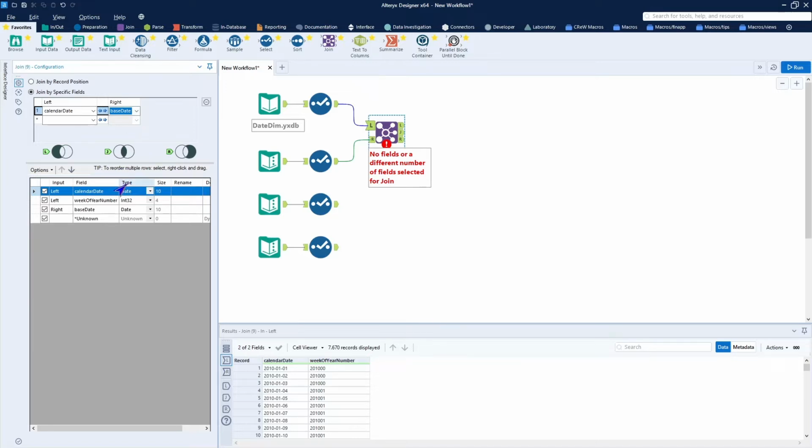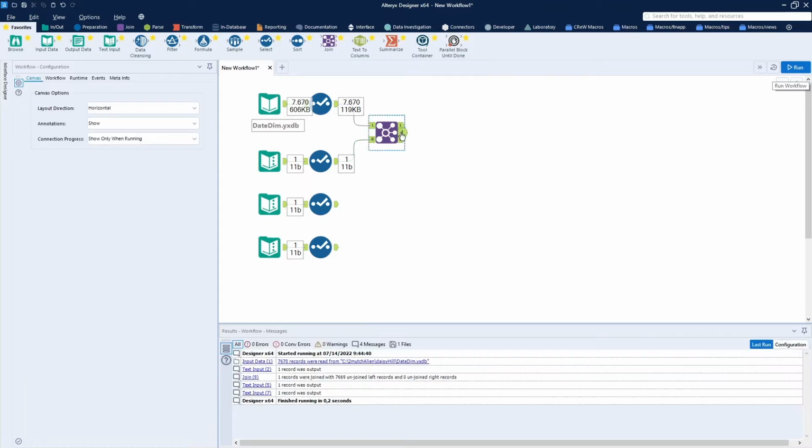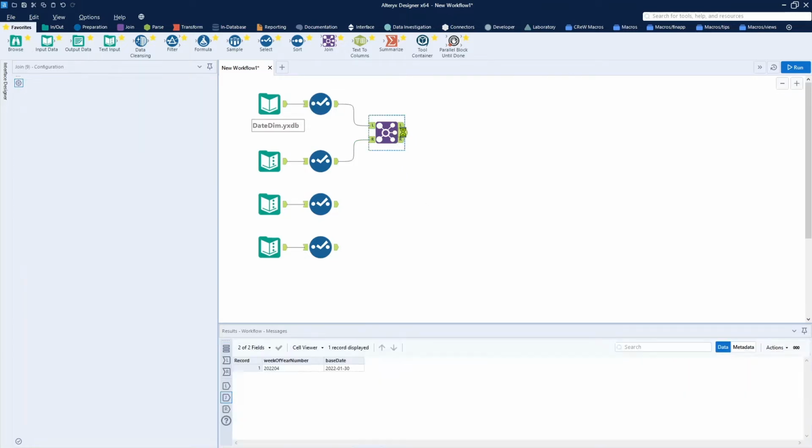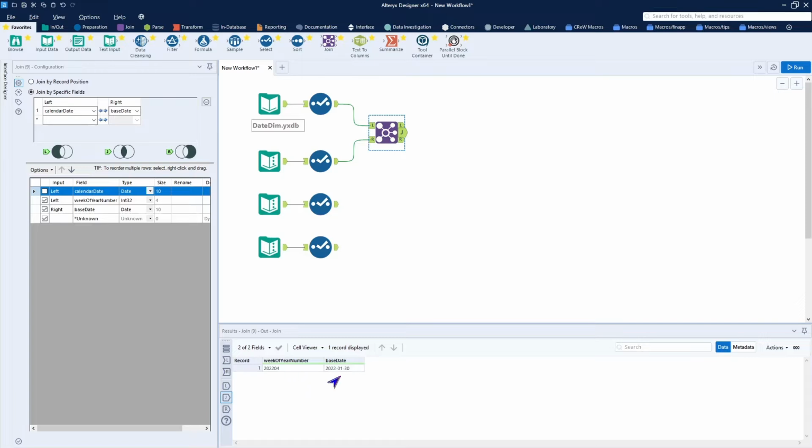That will give us the week of the year number that we want. We want to keep the base date here just for reference purposes at this time. We don't need the calendar date, because of the join. We can run this through very quickly, and you can see that, as we expected, we get one record out of here, the week of the year number and the base date that we needed to see.